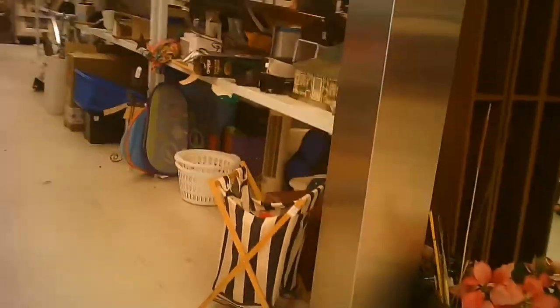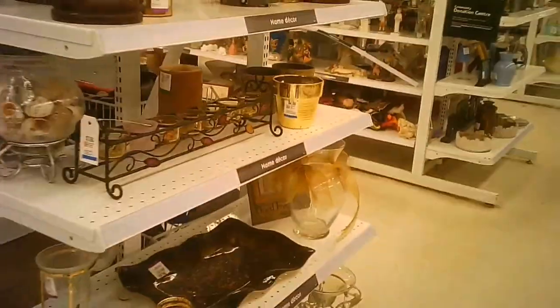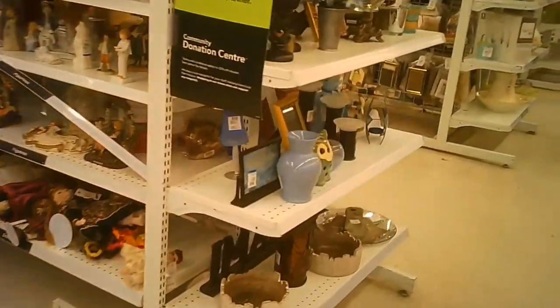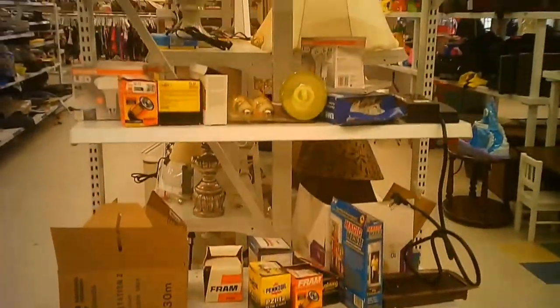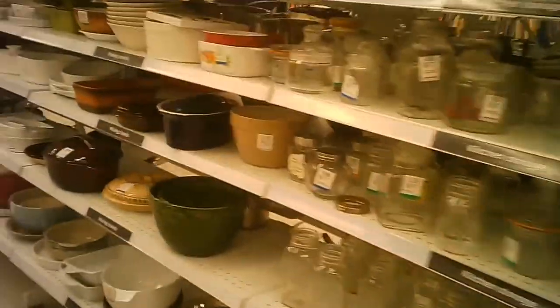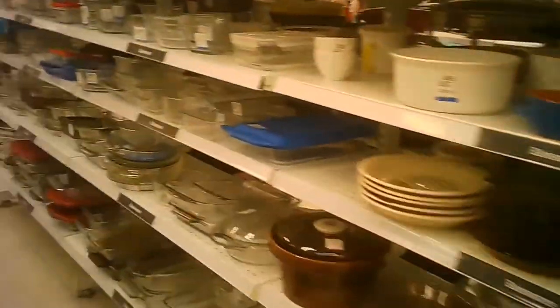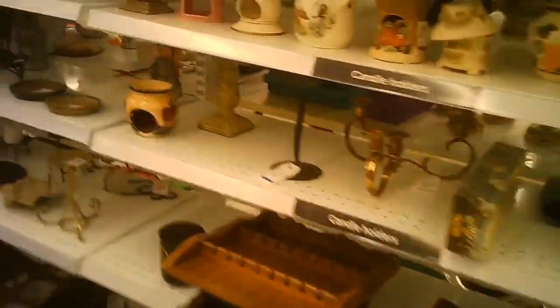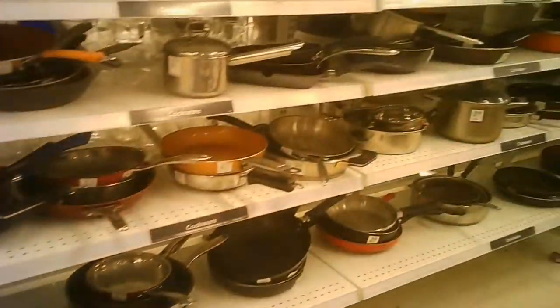This store is laid out a little bit differently from some of the others, or maybe it's the first of a trend in them. They've moved the hard goods to the front near the donation area. Now, I've seen this in one or two, but most of the others, they have it placed in the back or somewhere near their sorting area. So, like I said, either it's a trend for the new or it's just what works for these guys. This store used to have the hard goods, like the larger furniture and stuff, at the back of the store as well. But, like I said, this one's been changed to the front.